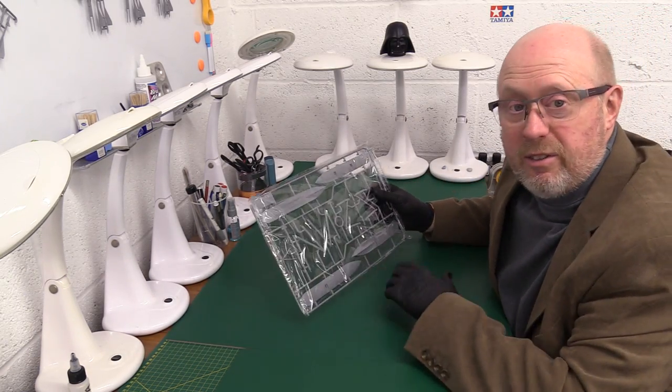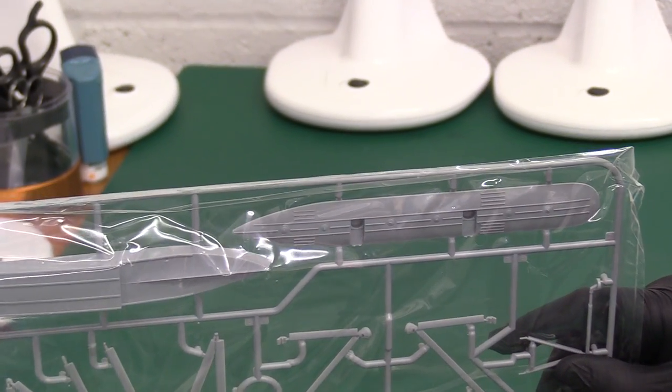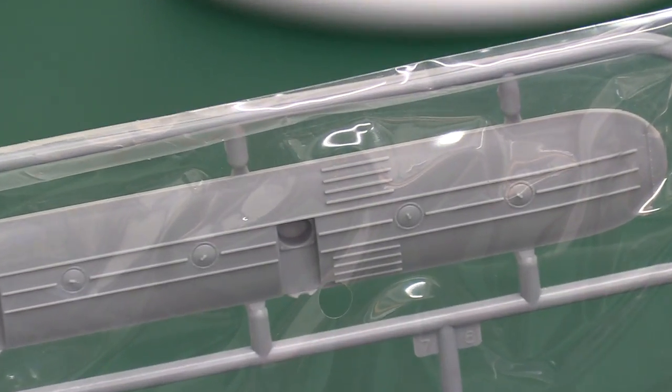Finally, last but not least, the floats — really meaty things. There's real depth to them. And the struts are huge and very meaty, which is a key feature of this aircraft and exactly why it needs very minimal rigging. I think we've also got the Cobain struts — the two big ones. And that's really the kit.